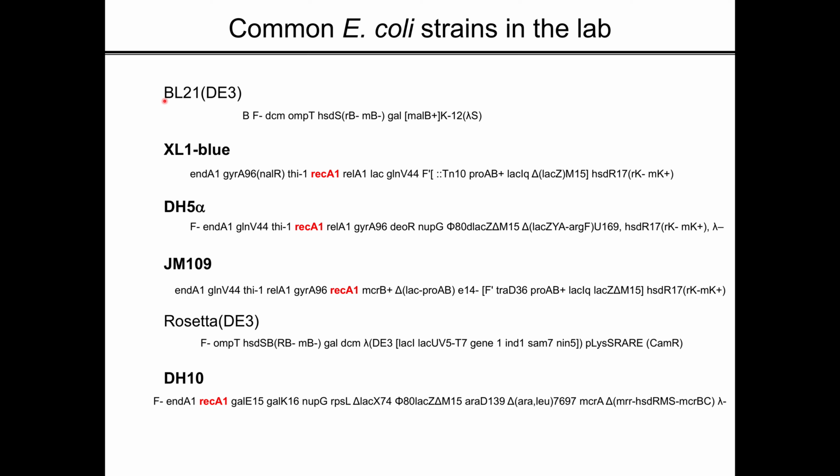And so what I want you to think about, and what you know, and you guys can talk about this in class during the problem set, is why would it be beneficial to have a recombination deficient strain of E. coli? And in what situations do you not want a recombination deficient E. coli? So we'll come back and review this on Thursday, but I just want you to think about what things do you do with bacteria that would be helpful to have defective recombination, and what kind of processes or applications do you use bacteria for where you would want recombination to be active.